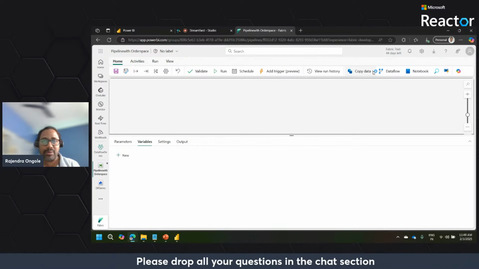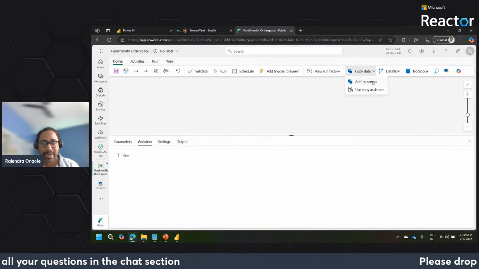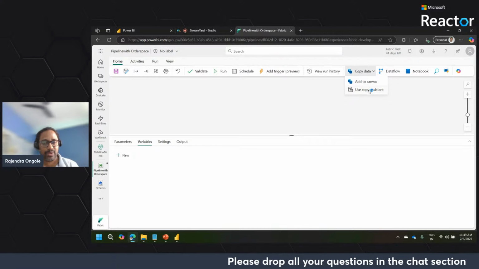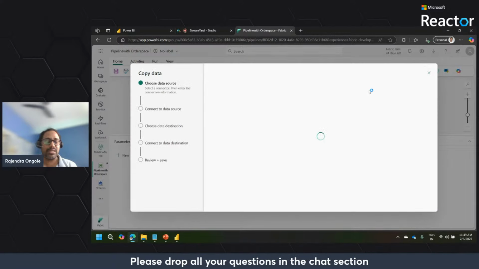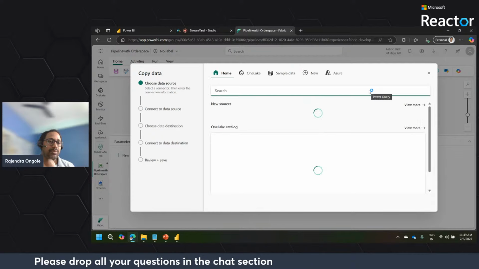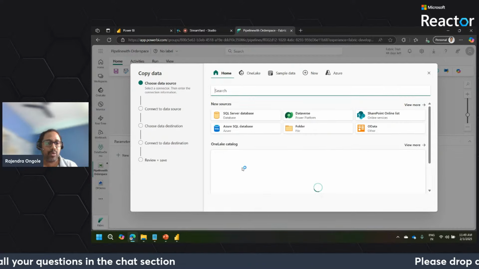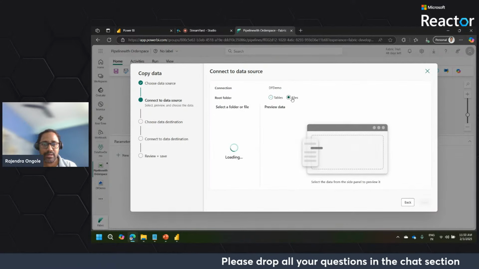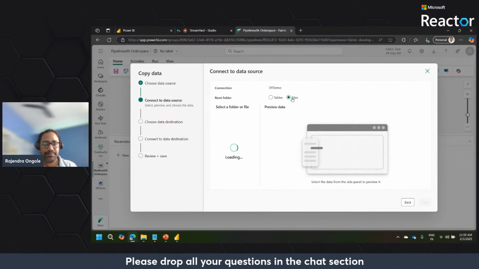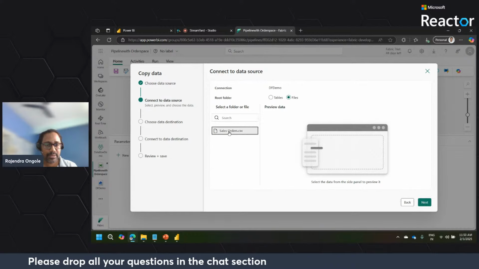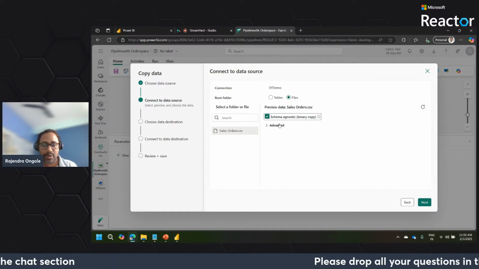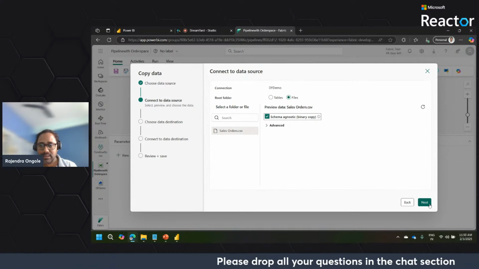So see here, again one more time I'm showcasing copy data. Here you can add a blank data flow, or you can use the copy assistant, whatever you feel comfortable with. Select copy assistant. You can see a similar view, copying the data from this existing lake house. Again, one more time, just showcasing this process. Files, this is my file. Already one file is there, and select a binary copy. I forgot to select it, that's the reason.